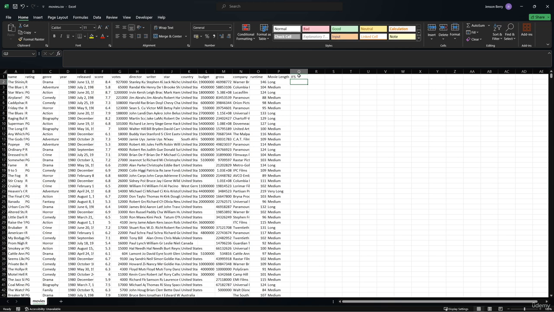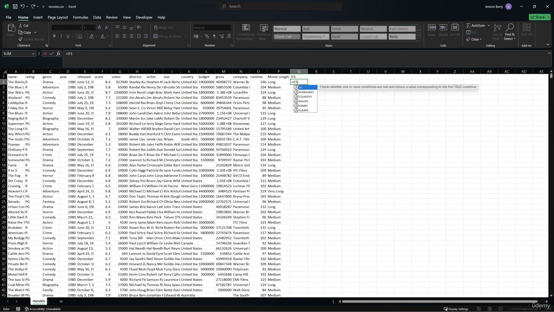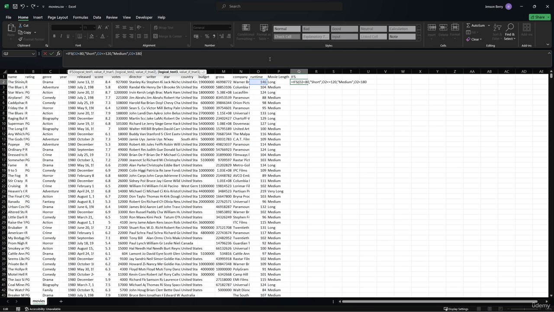So we'll start with our function name, which is IFS, and then we have our first logical test, which will be the same: is cell O2 less than 80, in which case our first value if true will be short. And note here that in our list of arguments we can enter a second logical test. Whereas before we had to enter another if statement, we can do this in line here within the same IFS statement. And our second test will be: is cell O2 less than or equal to 120, and then our next value if true will be medium. So I'll go through and do this for the rest of our conditions.